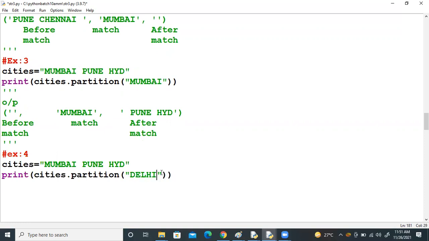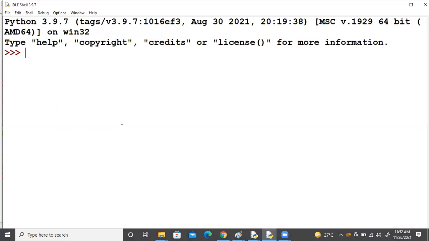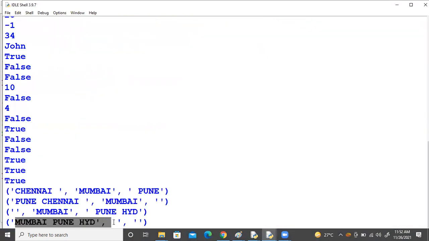What is the output? Is there any match? Match will be null this time. When match is null, everything will be treated as before match. After match is null, match is null, and before match will be this entire thing. Observe this.